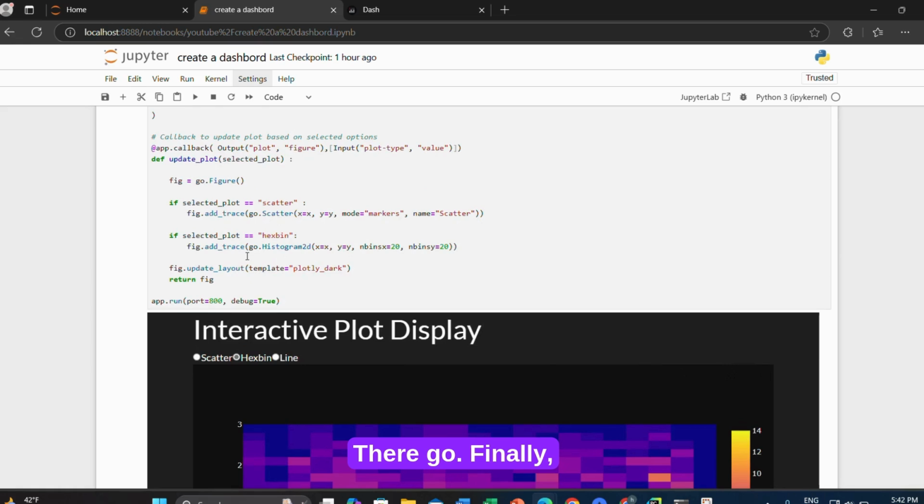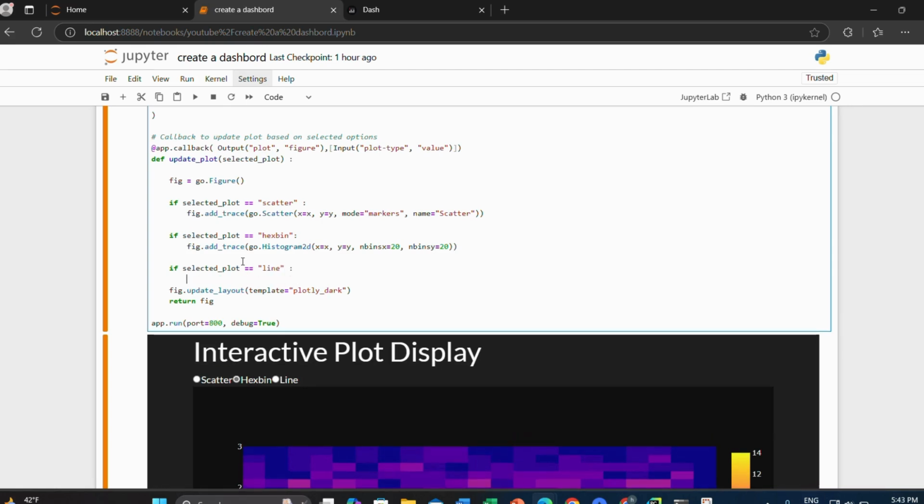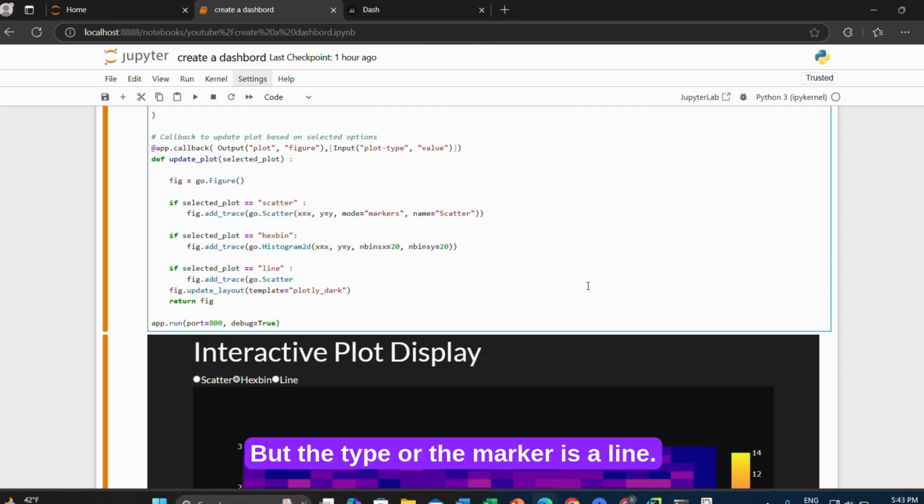There you go. Finally, if the selected plot equals line, we basically add a trace that is a line plot. So fig.add_trace, go.Scatter, but the type or the marker is a line.